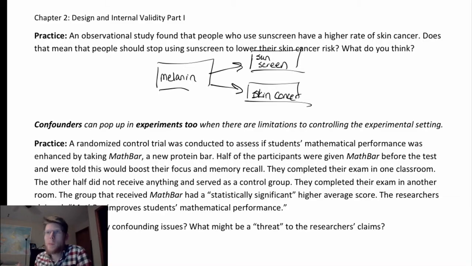Now, obviously, people of all skin types can still get skin cancer, but we also know that the risk factors are very different. The more melanin you have in your skin, the darker your skin is, the more naturally protected your skin is going to be. So melanin does give some explanatory power here as to why people who wear a lot of sunscreen might also be more likely to have skin cancer to begin with. So yeah, I would go there.